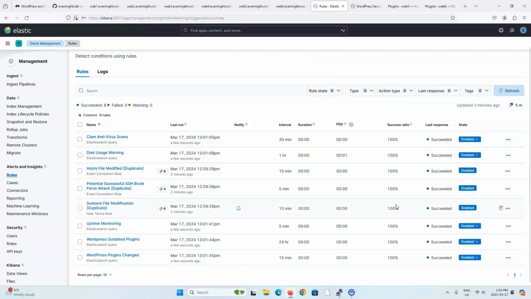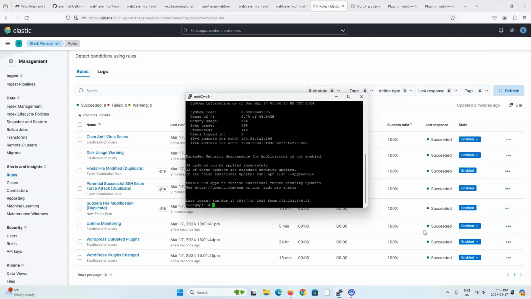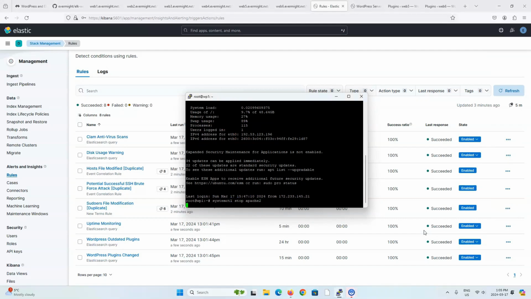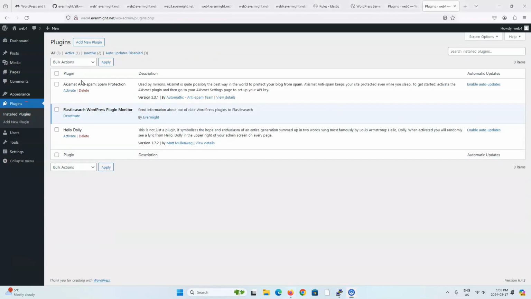For the uptime rule, I'm just going to maybe turn off Apache on one of the servers. So on this server, I'll just do systemctl stop apache2, and that should bring down some of our websites. To trigger this last rule, WordPress plugins changed, I'll just install a plugin on one of these websites.